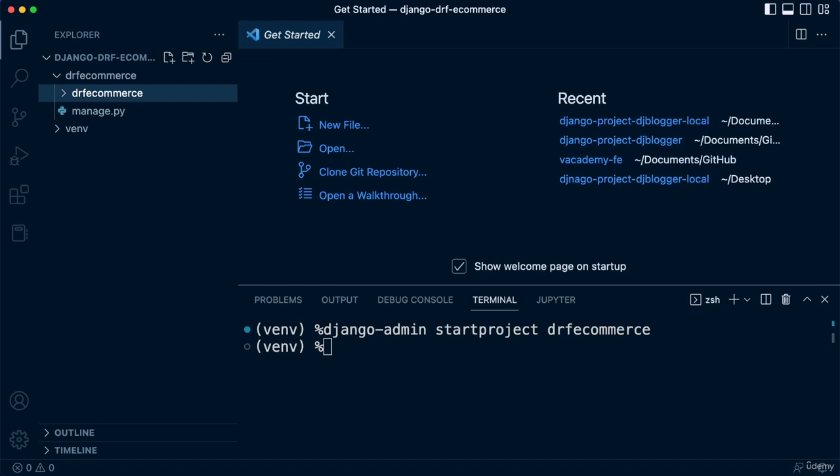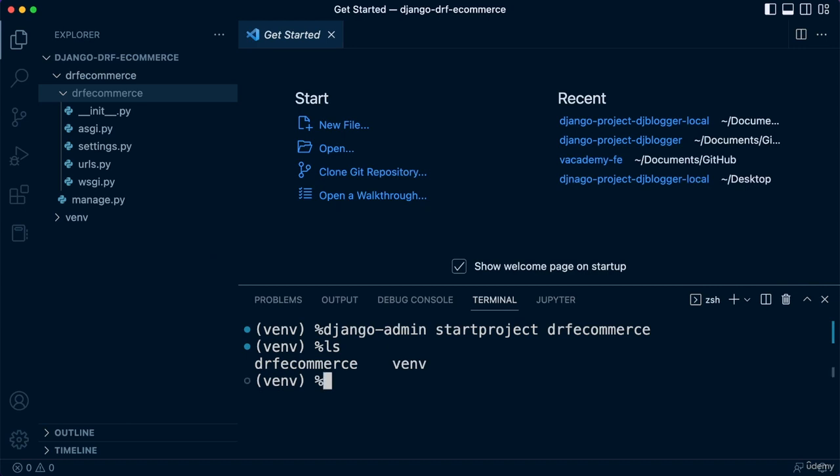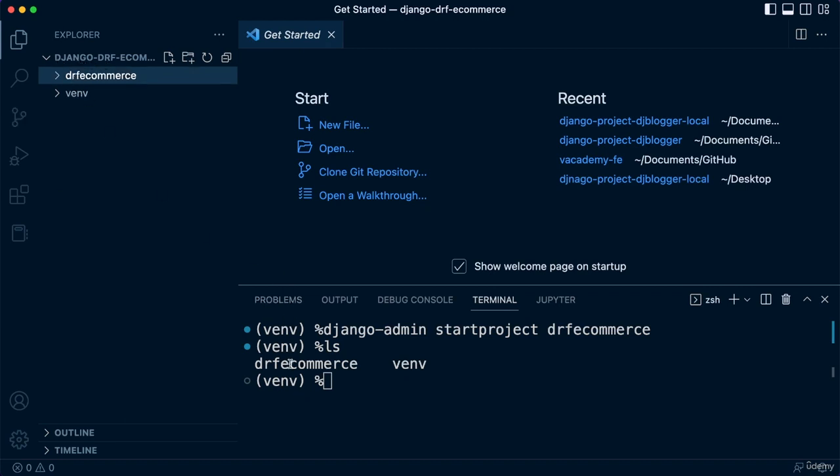commands. Now, working in this way, we need to know a little bit more about the folder and file structure and how to navigate into folders, both in the folder and then moving out up the directory structure. So if I type in ls here, I'm on the Mac, I can see that I have a list here of all the different folders. So this terminal is placed within our project folder and it's showing us here the two folders, as we can see here. When I type in ls to list all the folders inside of the current directory this terminal is placed within, I can use cd to change directory, so I can move into a folder.